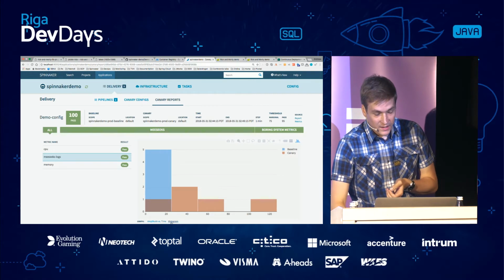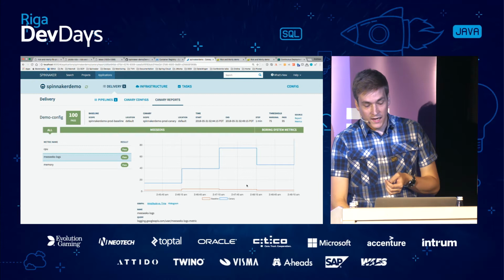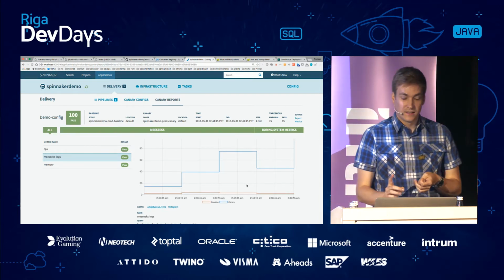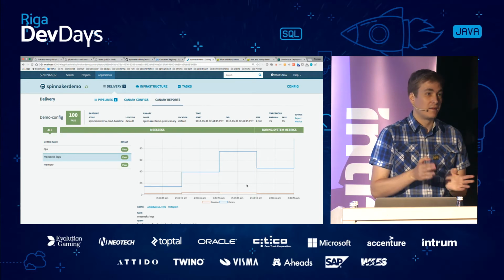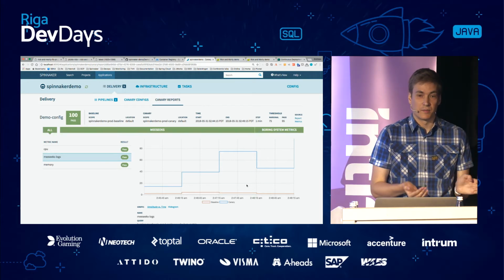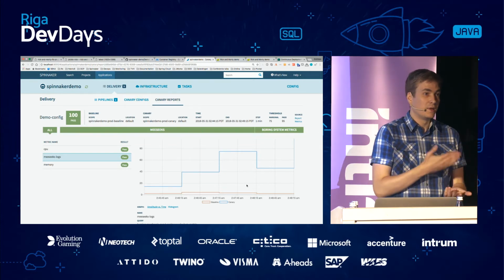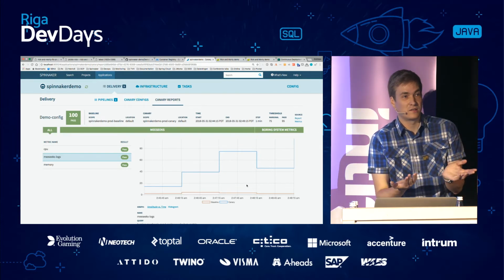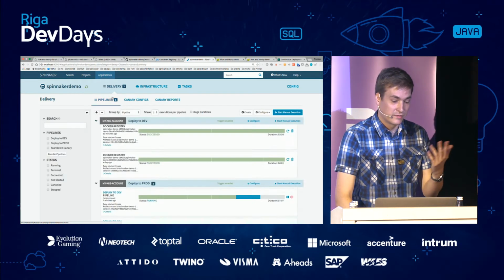But if we look at the MEE6 here, we see that the canary in blue is, in fact, a lot higher than the baseline. But Spinnaker says, let's give it another 5 minutes and make sure that this is not just a startup anomaly, right? And that's kind of a problem with this demo, because normally we have a couple of hours to test this. And sometimes this fails right away because it's more different.